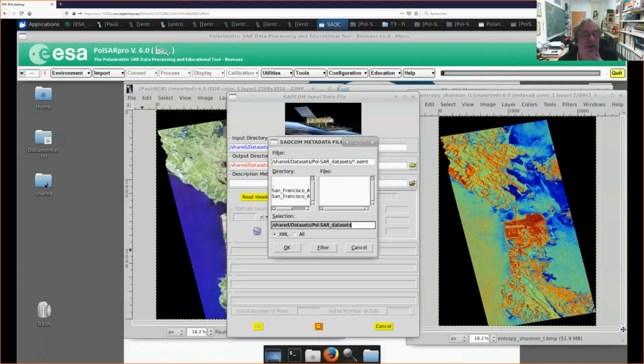Will the phase differ in ascending and descending paths for the summer? Yeah, for sure. Is there a way to combine both to extract information in terrain regions? Yes, of course you can. This is a problem of a radar. If the radar is looking from the left to the right, you will not see the same thing as when it is looking from the right to the left. Because the configuration is a slant range, not the ground range. So if you look in the ascending orbit or descending orbit, the slant range will be opposite. So the phase will not be the same by definition.